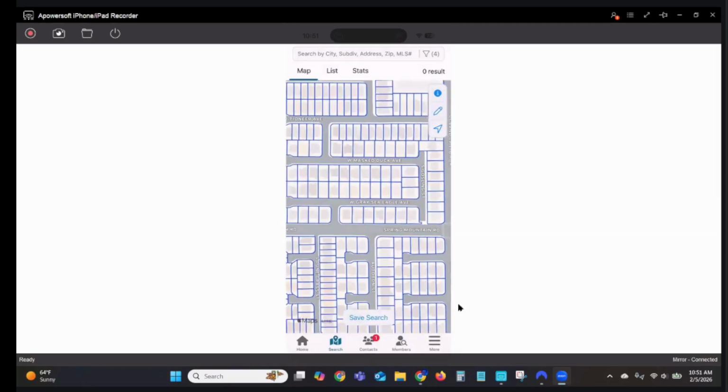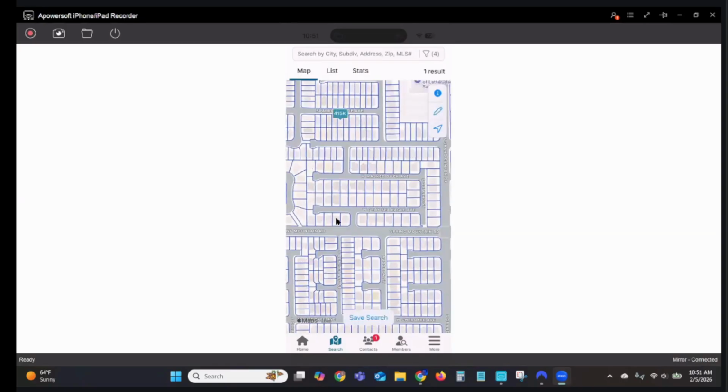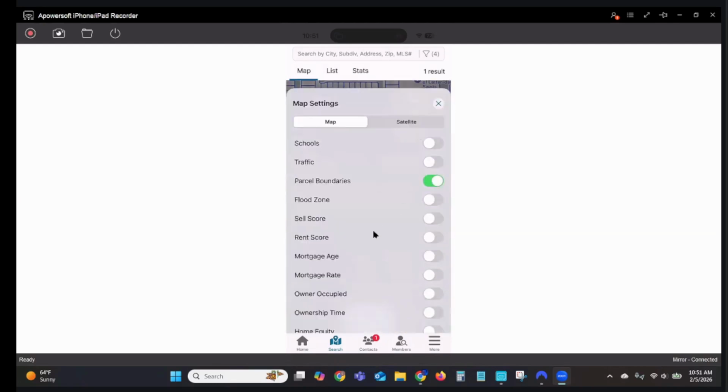Okay, so let's say that I want to contact people to see if anybody wants to list their property in this area. If you want to do that, look, there's an eye right here. Tap that and check out this. There is sales score. Sales score means that the higher the score, the more likely it could be that they might want to list. Okay, so I just enabled it. You see that? Now I'm going to tap the X to get rid of the menu.